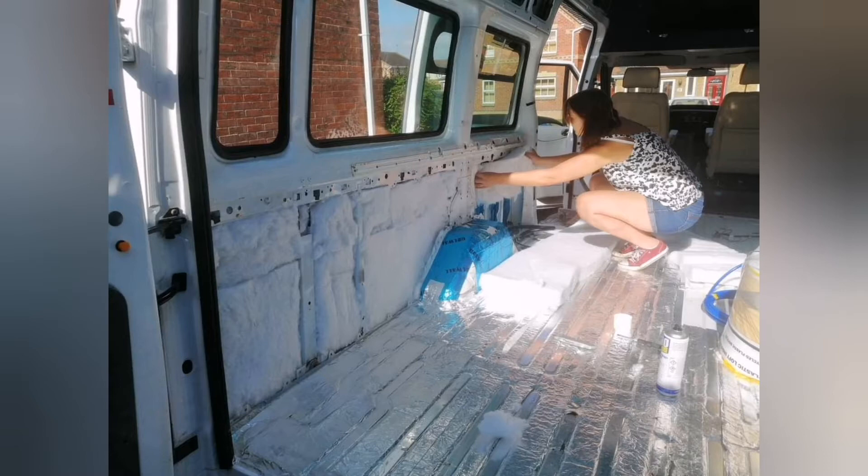My partner helped me out. We went around all the cavities filling them in — it's quite simple. Spray adhesive and then stick it onto the wall so it's not going to fall down. You can also see the foiled floor — I insulated the floor using rubber yoga mats, putting them in between the ridges of the van and then sealing that with insulating aluminium tape, fixing it all in place and saving headroom height.